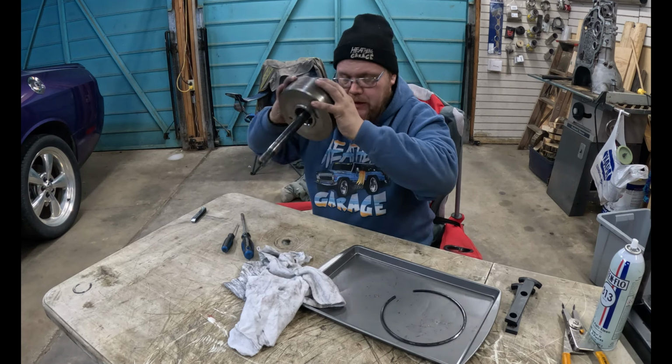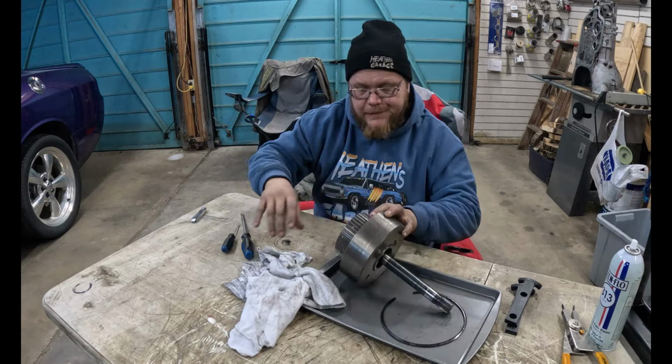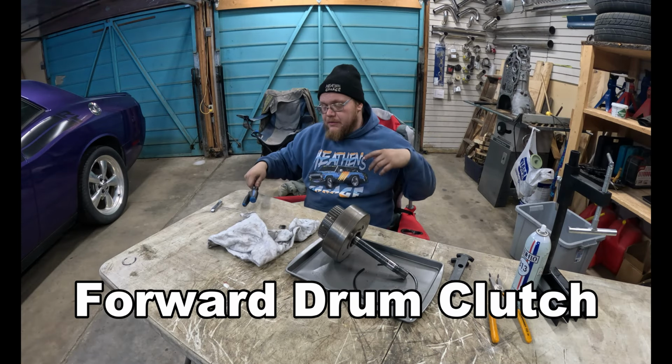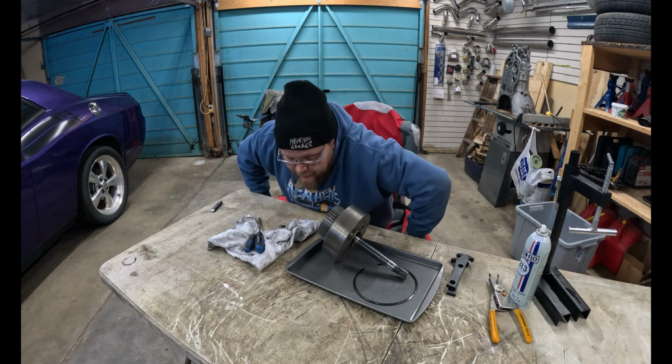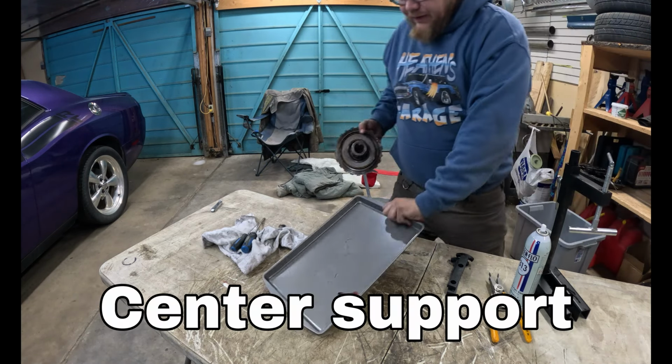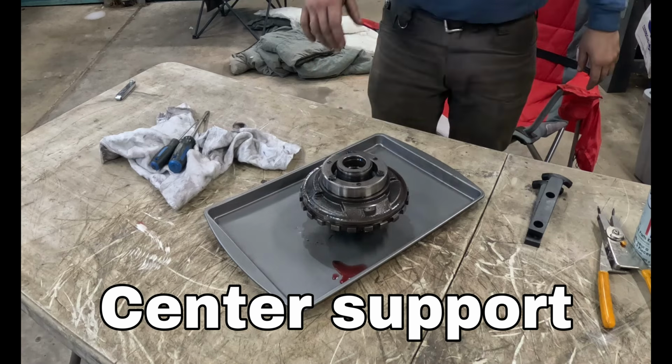Oops. Whatever it's called, I don't remember. I'll put it here. Whatever that part's called, I'll put it there. Sure. I don't know what this part is. We haven't done it yet. Looks like this.